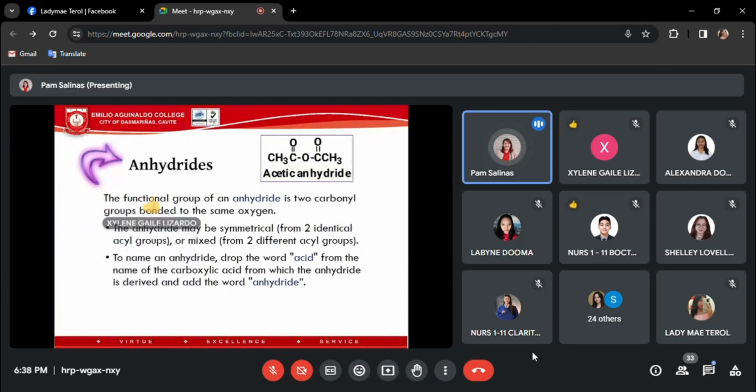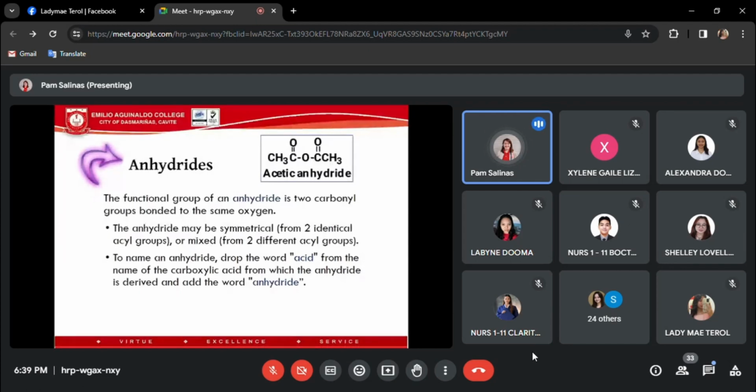What is the difference between this compound and the other compounds? The carbon with the double bond O is bonded with an oxygen, which is in the middle. Identify them carefully. I know it's hard. I know that it's very difficult to identify each functional group, but they are different. They only look alike, but they are all different from one another. Identify carefully before you answer.